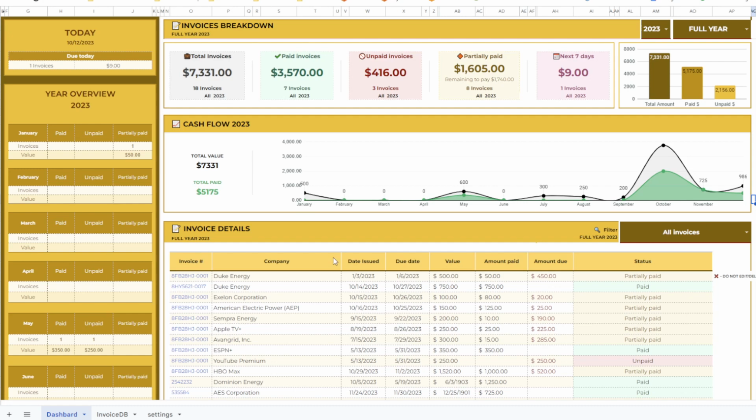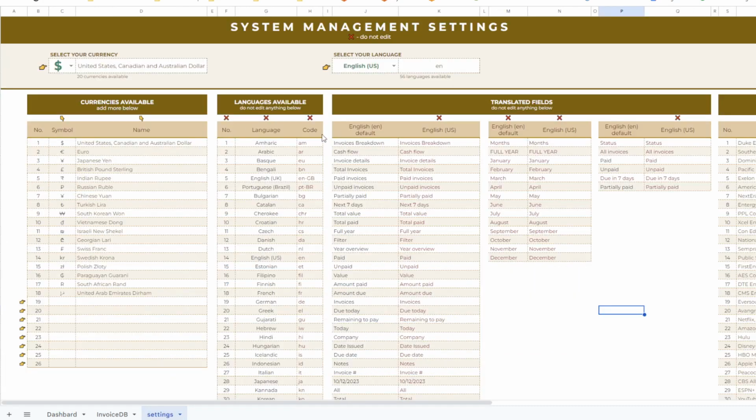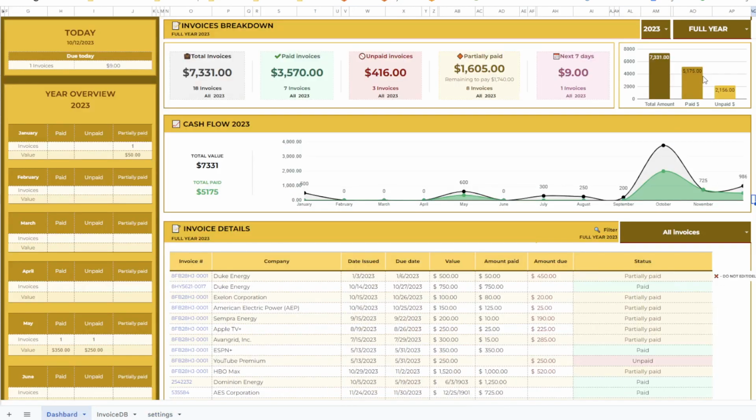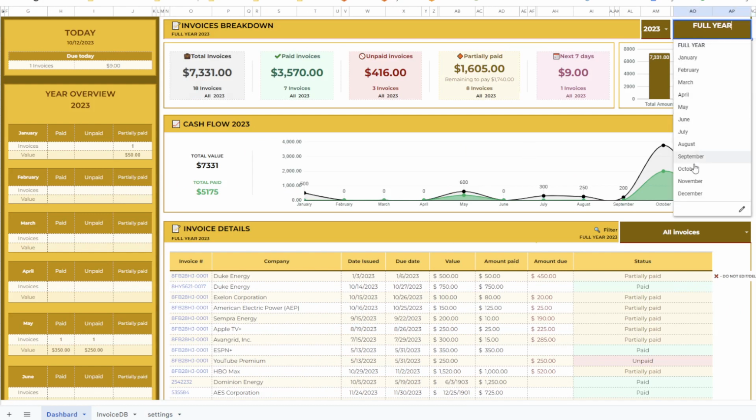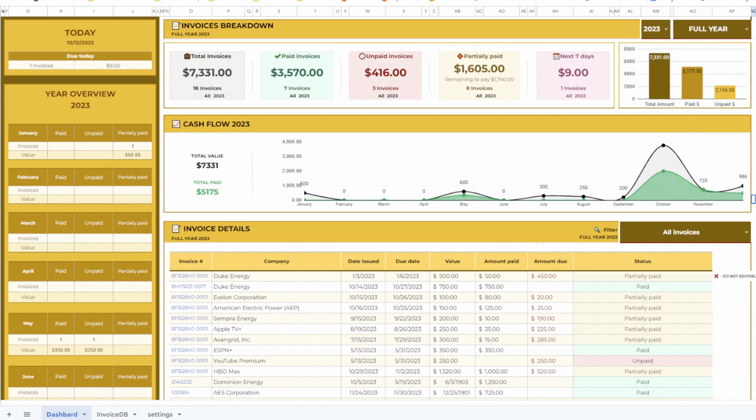Okay, first we will set up your language for the entire system from here. I advise you to come here and change, because this entire list, all the months and the full year, and also all the statuses, or the status list, will be automatically translated.